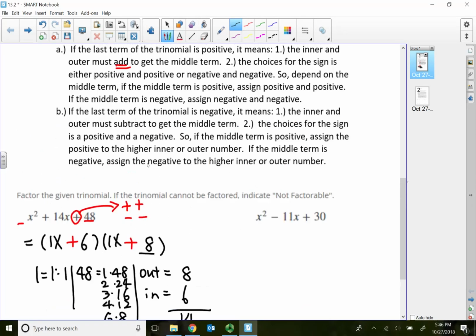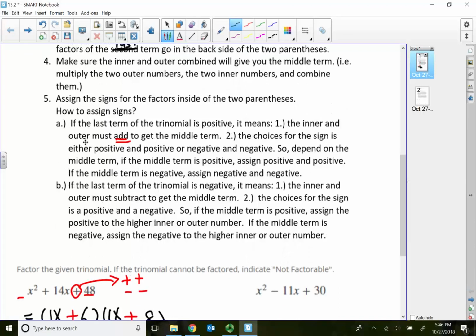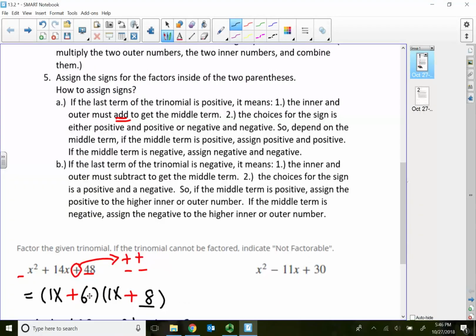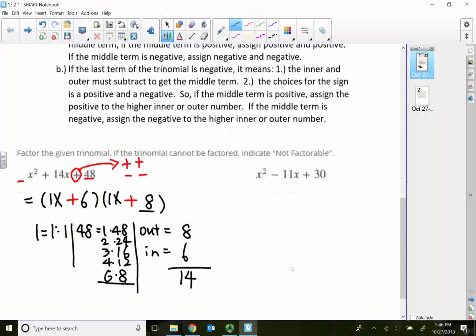All right, I went through all 5 steps with you because when it comes to factoring any kind of trinomial, we just simply follow the 5 steps. Okay, let's try it again. After a while, you will not even need to write all the stuff out. You can just look at it to write the answer. All right, let's try this one.